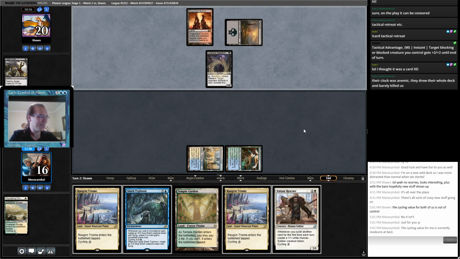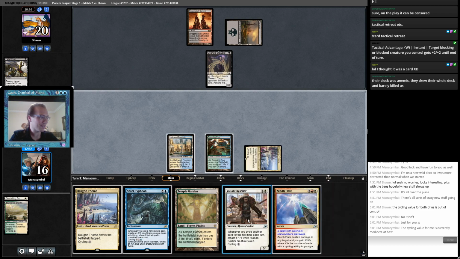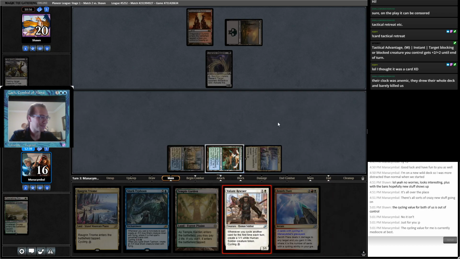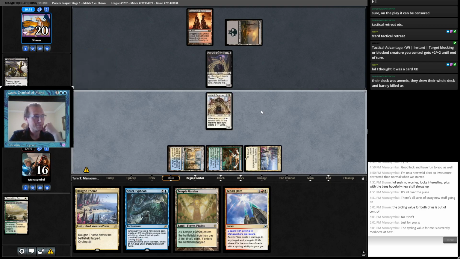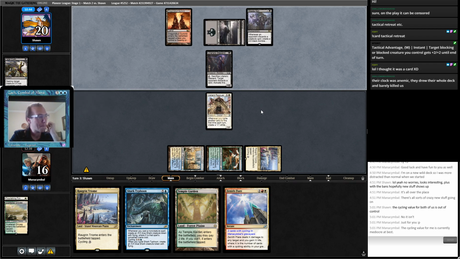They didn't have the Waste Not, though. I have another creature. I didn't want to draw that this early, but okay. And their creature actually does blank my Valiant Rescuer's sort of A side, where all the hits are. Don't Waste Not. Son of a bitch.